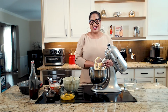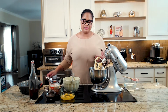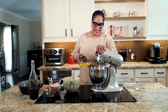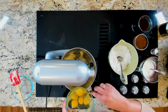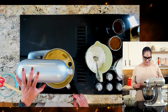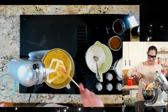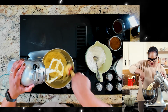Now we're going to start adding our eggs, but you want to add the eggs one at a time to make sure each one is incorporated before you add the next one. All right, let's get going. We've got some eggs to add. Now that our eggs are basically incorporated, we're just going to go back, scrape around the sides. Like I said, make sure you got every bit of goodness in there.